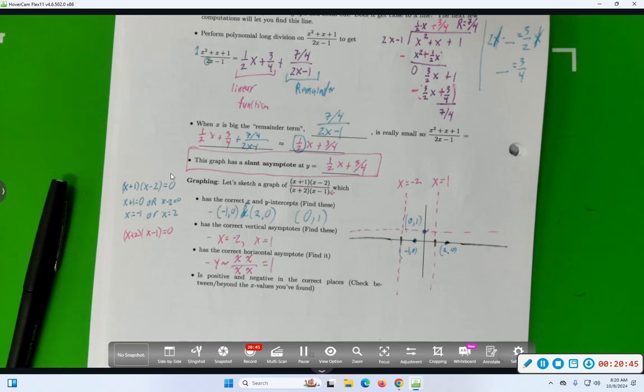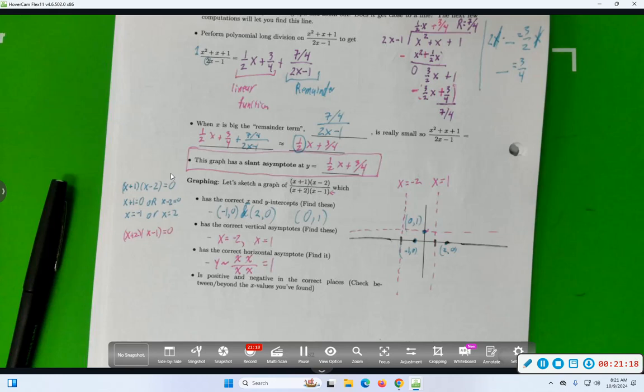What's a sample value we could check that's less than -2? -3. We could do that? In fact, how many people already have it? What'd you get, positive or negative? Positive. Here's what I'll propose. Instead of plugging in -3, I'll plug in -3 trillion. Because that means that the +1, -2, +2, and -1 basically don't matter. It's at the horizontal asymptote, which is positive. So you can avoid the computation.